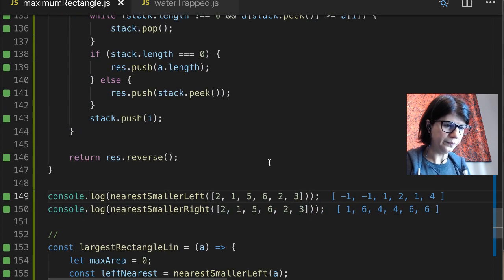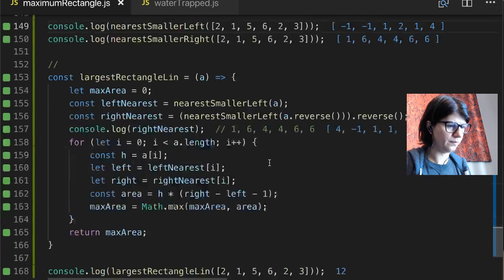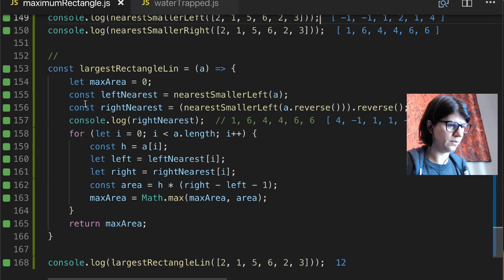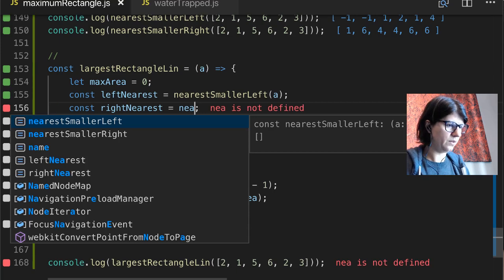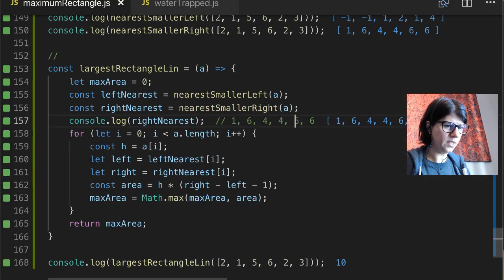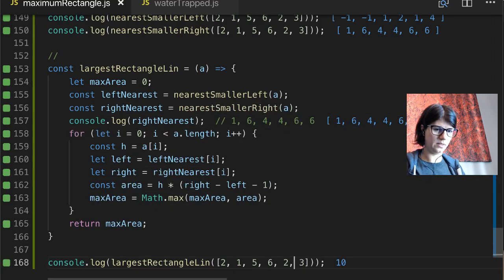Okay, so we have the nearest smaller to the right, and we get the right result.